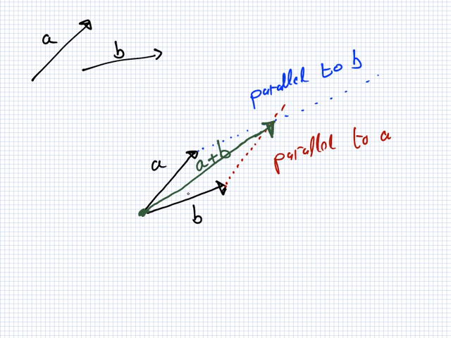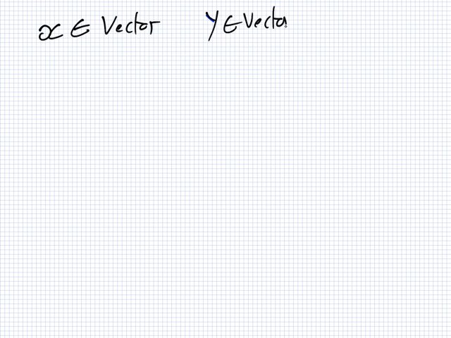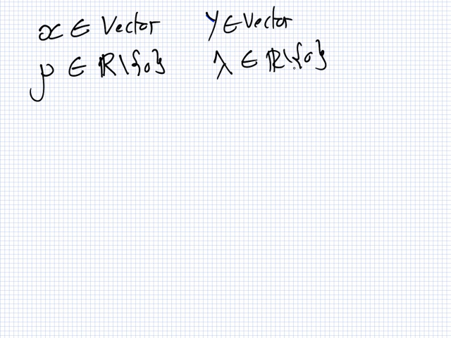Mushrif? Yeah, okay. So, for the following, we'll say x is a vector. Y is a vector. Mu is a scalar, so that's a real number that's not zero. And lambda, we'll say, is a real number which is not zero as well. Okay, so tell me which of the following can we do?